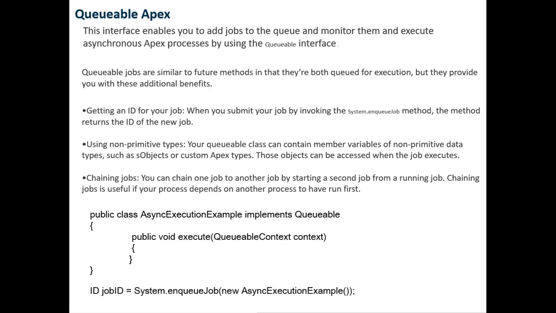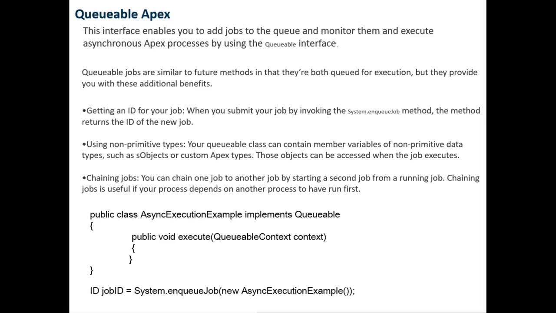Right? Now, before you start writing, in the future, can you track the future? Can I know what is happening at the asynchronous queue in the future? No. Because there is no ID. Batch apex, ba.getID. Schedule apex, sa.getID.